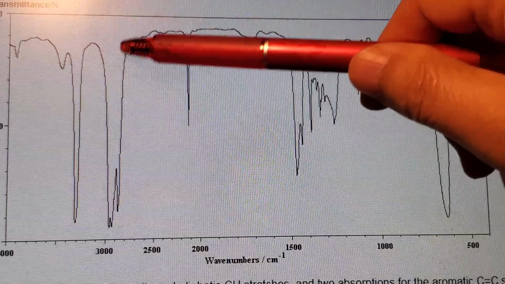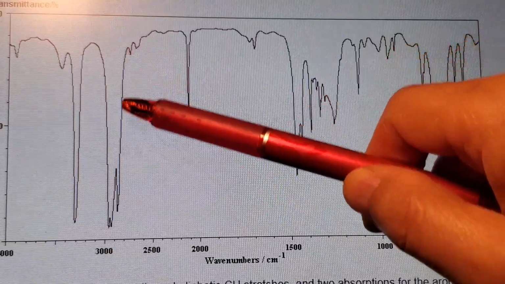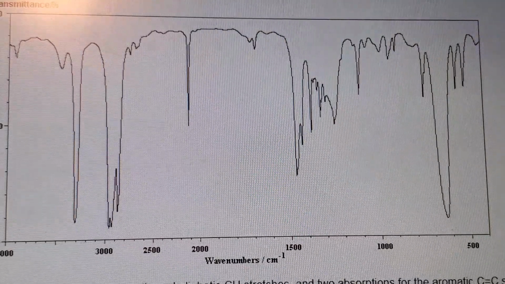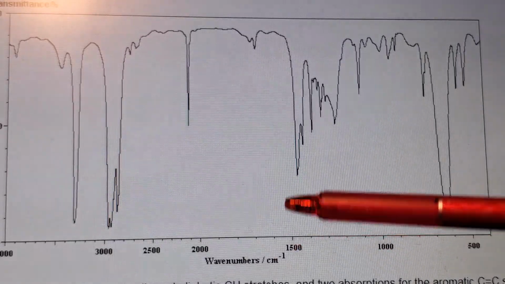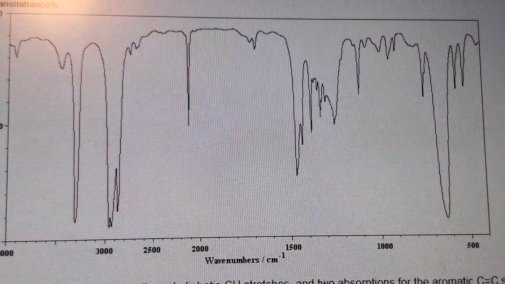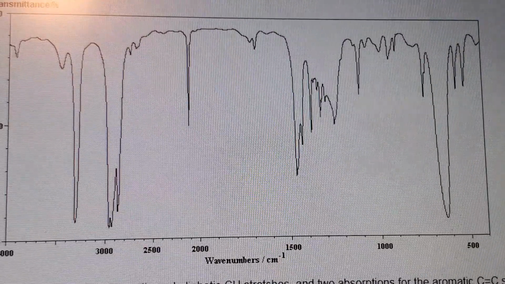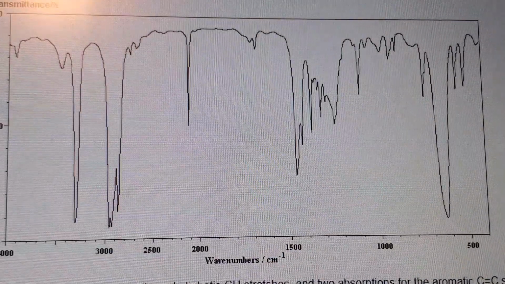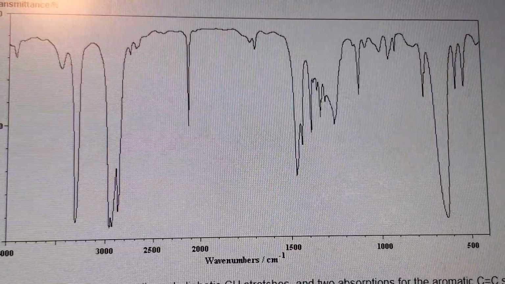Then again, you see the casual sp3 CHs and nothing special. And we don't want to say these are aldehyde because first, the number is not quite 2700. Also, you don't have any carbonyl, so you skip. Those are the noises. And you go to the under 1500 level, so they can be anything from bending, and nothing is so significantly strong. So we have to be safe. Unless you have other data supporting the presence of something like a benzene or something, right? So for now, we say we have an alkyne with a triple bond at the terminal.